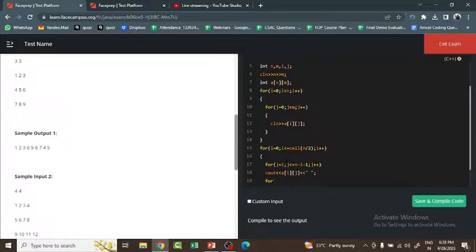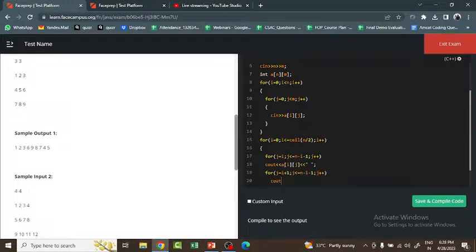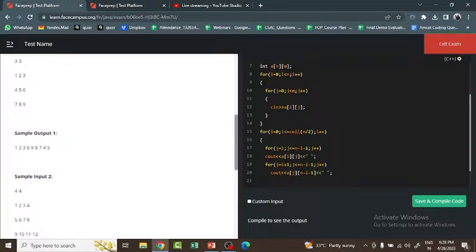Now while running the second loop, as I told you already, I should run from i plus 1, and j can run the same thing, less than or equal to n minus i minus 1 and j plus plus. Inside this, I am going to print cout. Here the value of j remains constant, but the value of the next loop remains n minus i minus 1 only. Here also the same thing. After printing each value, I should leave a space.